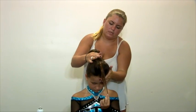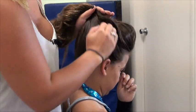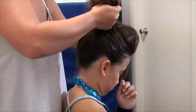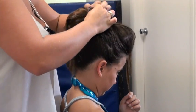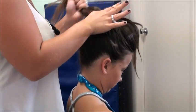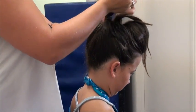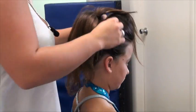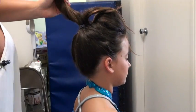You want the ponytail to get as close to the poof as possible, because you need your ponytail to be as high as it can get. You're going to want to make sure it's tight. Use a couple hair ties if you need to. Pull it up a little bit and then pull down. And you want to spray again.